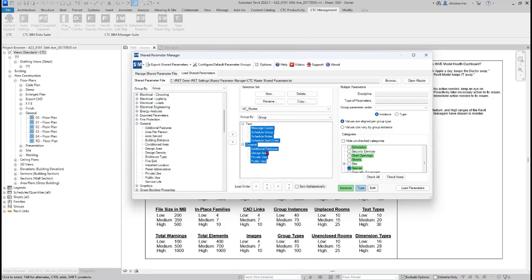And now my project has these 8 parameters added to the project parameters list, and I can go ahead and throw them into a schedule, and away we go. They'll show up in the properties of all my rooms and spaces. We're all set. Part 2 to this is not just loading into projects, but loading into families. It's a little bit different, so I'm going to show it to you.